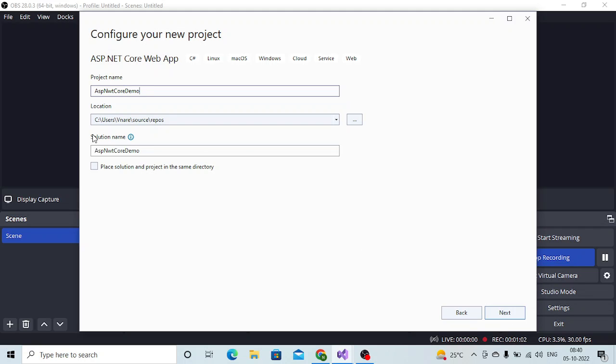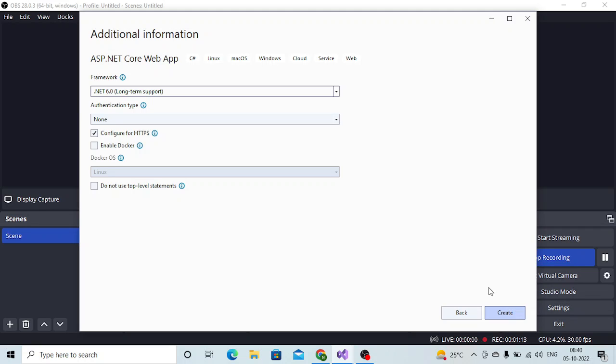Now where we are storing this project is in C users VNRE and source repo, and we are using .NET 6.0 long-term support, and authentication type is set to none, and configure for HTTPS, please keep selected and do not touch anything. Let's create.